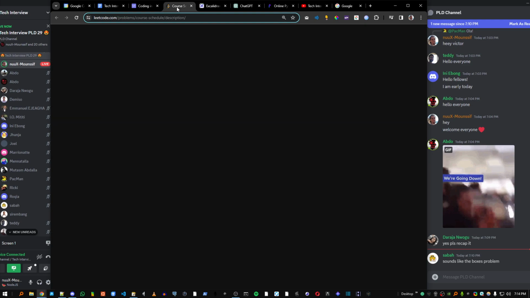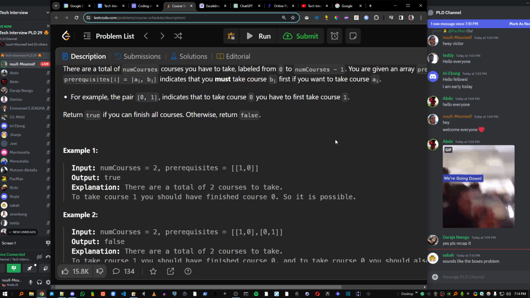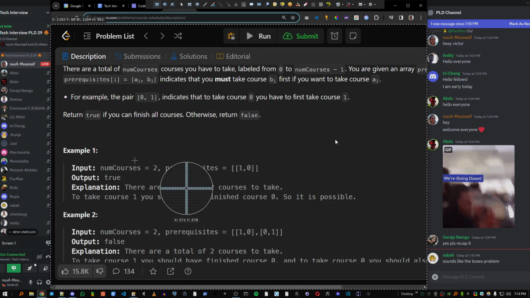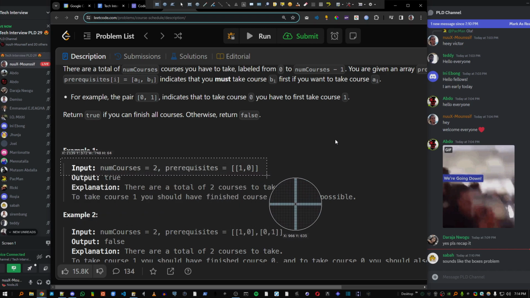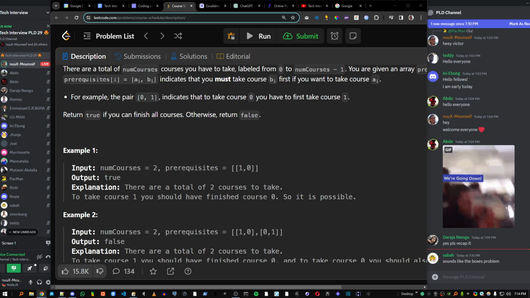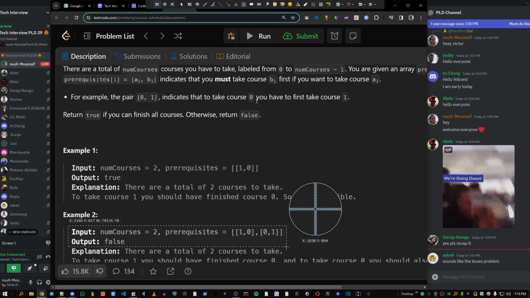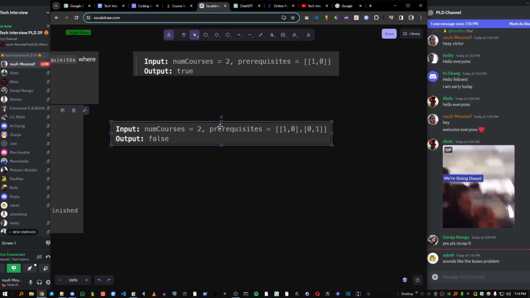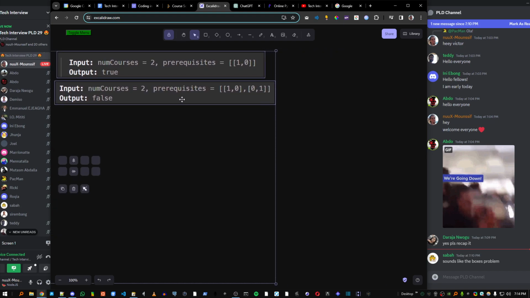Okay, let's bring this example with us. So we have this example which returns true, and we have this example which returns false.